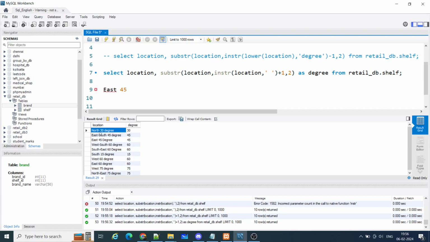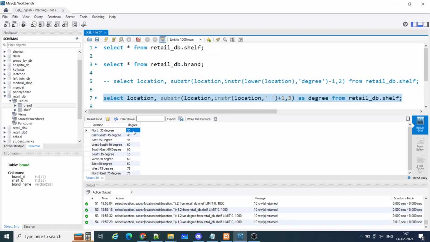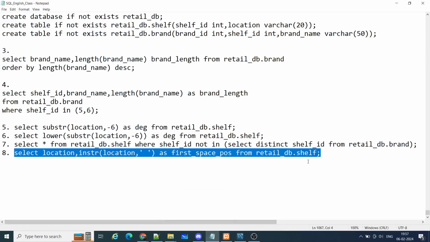This is after north, we are getting the first space. Okay, and when I'm doing plus one, my cursor will move to 3. Okay, and now what is the length I am providing? 2. So 1, 2. Okay, so now it is there. So in case you want to apply a 3 digit, you can also apply a 3. Suppose 105 degrees, still your answer will be correct, but at the last you will get one space there. But that's the only thing you need to know.